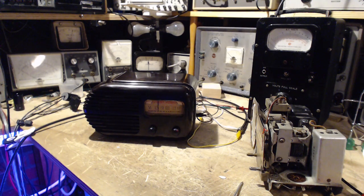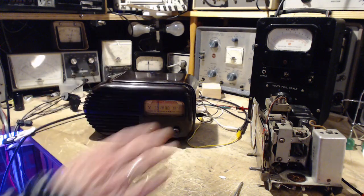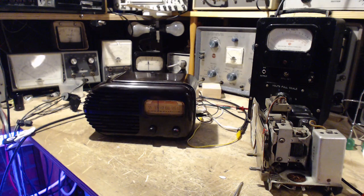So get ready for a throwback. Thanks a lot for watching the series. Wow, this is one of the most challenging. These two radios are the most challenging radios. Not the most, but nearly the most challenging radios I've done. Lots of fun getting through this, and I'm so happy that there's been a good result.